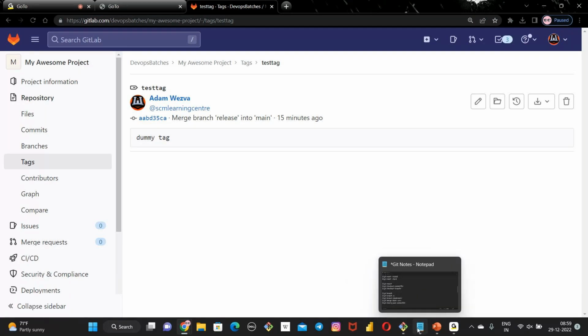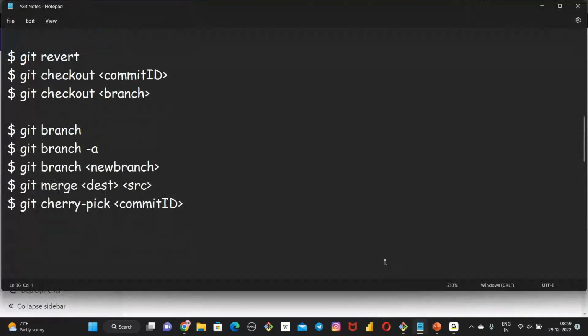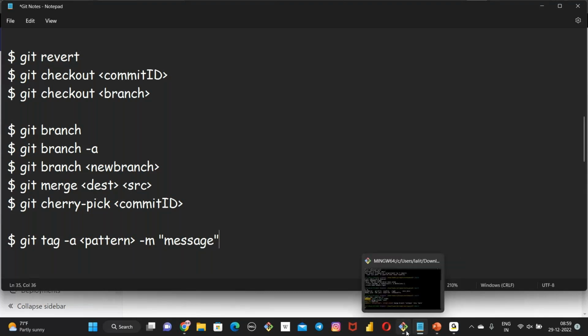If I say git tag, you can say -a and give the name, or technically we call it the pattern or the string, followed by the message you need. Now let me show you here on the client.